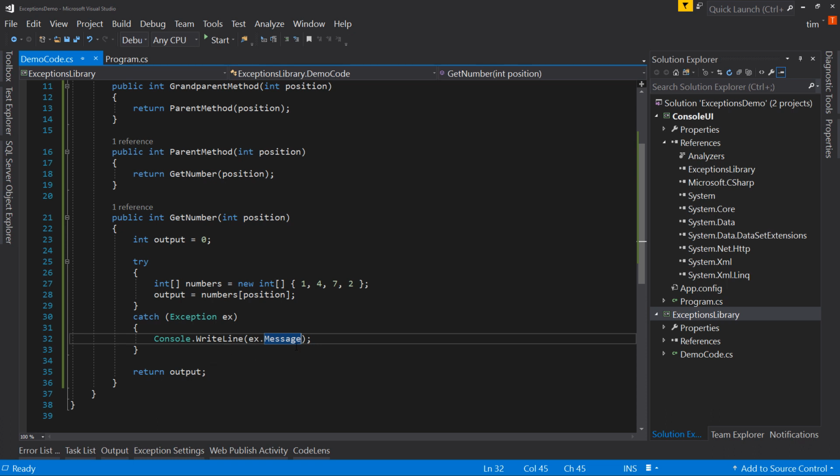But also, there's a whole lot more information about the exception than what message gives us. So don't just give the user the message. You've got to do more with this in order to help your developers or help yourself track down what the problem is. Let's put a breakpoint right here so we can see what all this EX variable has.